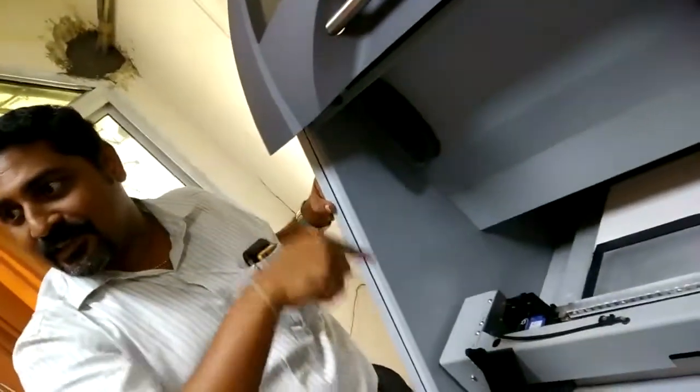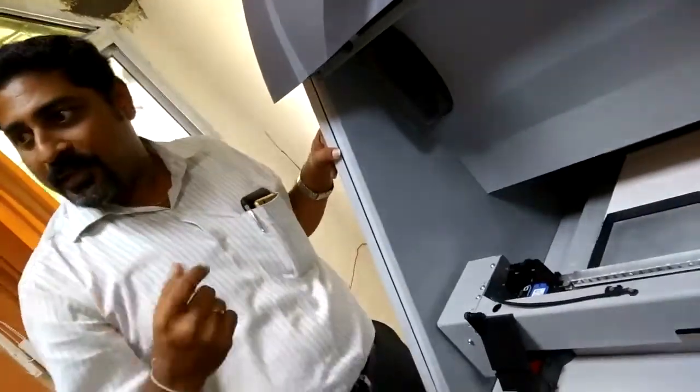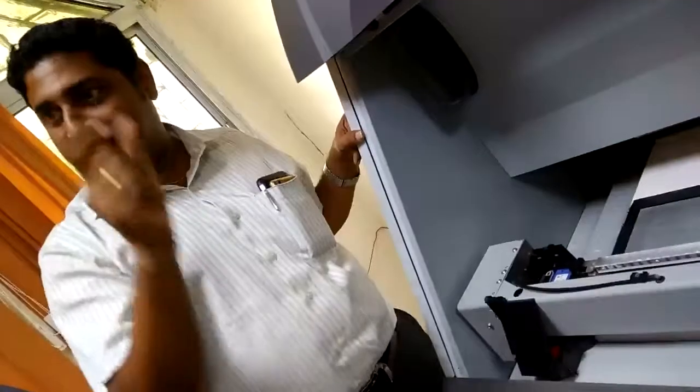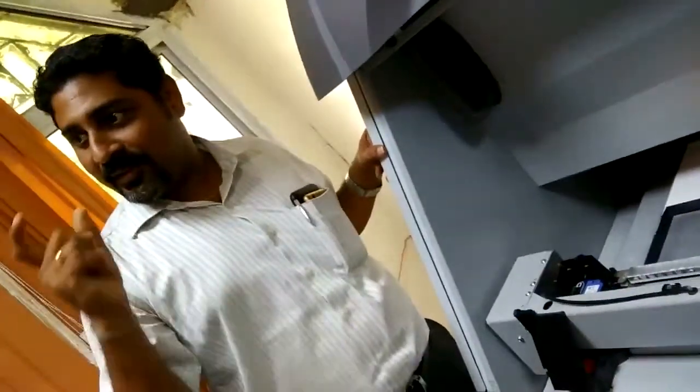And even your software says the material that is there is not sufficient, please replace it. When you give a print and say build and estimate, it says how much powder is required, how much liquid is required, how much time it takes, everything. So accordingly you can plan your print.